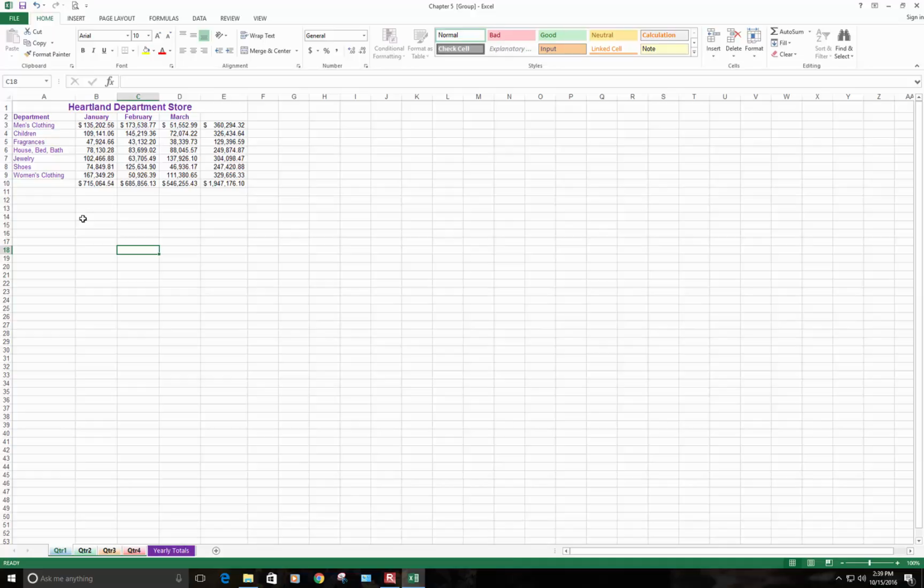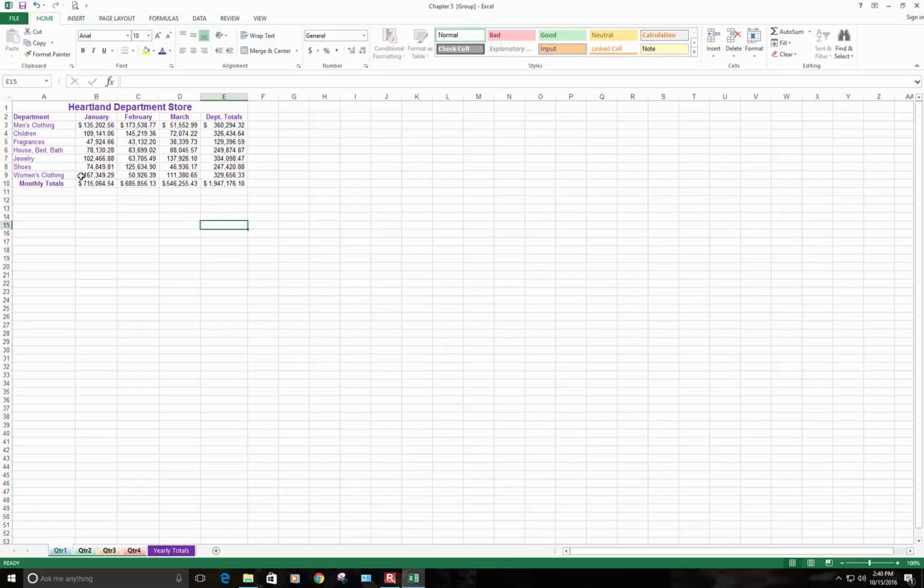Now the other part that we want to do: we are missing a title for some areas. Here is Monthly Totals. We type Monthly Totals, and we make some changes. Click on Indent. We make it bold and we change the color to purple. Here is Department Totals. We type in Department Totals, and we want it formatted the same as the rest of them. So you click on cell D2, use the Format Painter, and apply that to this area.